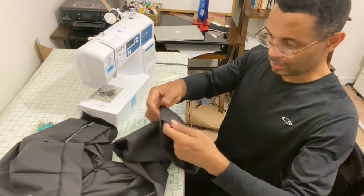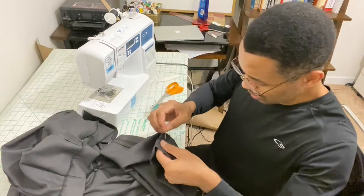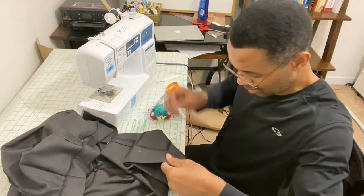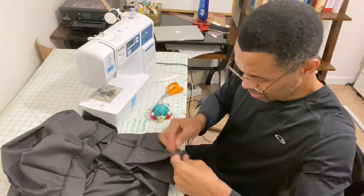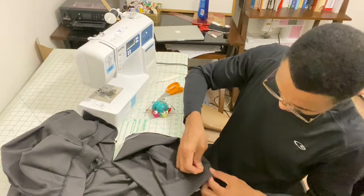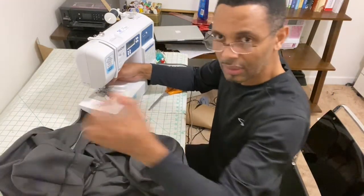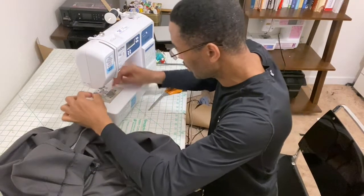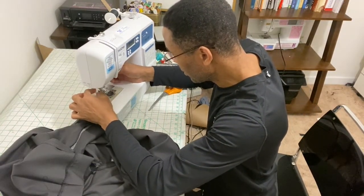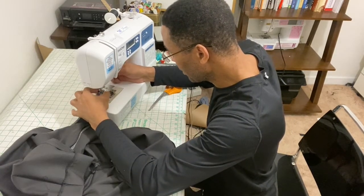All right, so we're gonna pin it first. Maybe just a couple of pins. One more, that's it, 3 pins. All right, so now I'm gonna show you that you can use a regular presser foot to make the blind stitch.